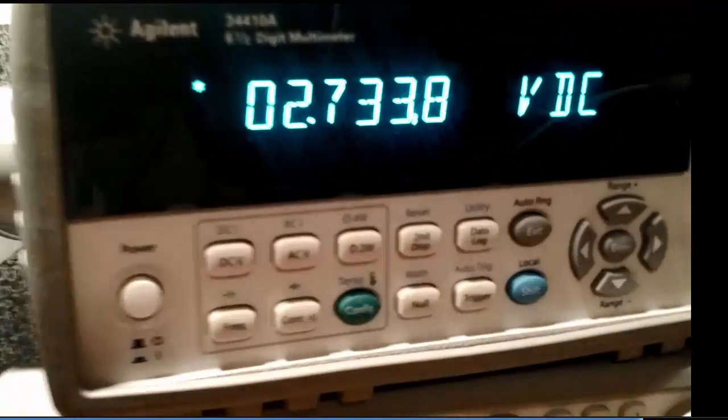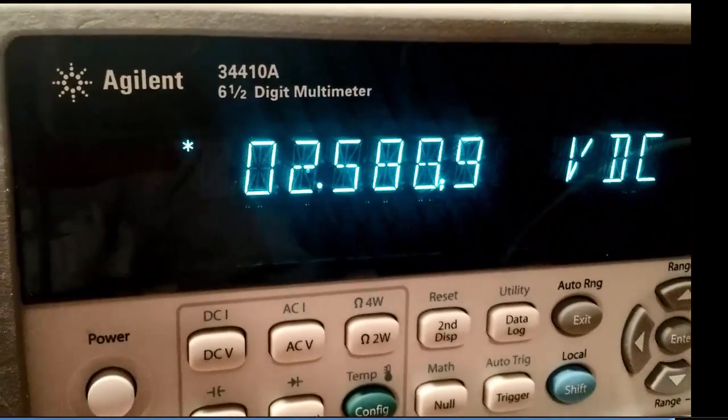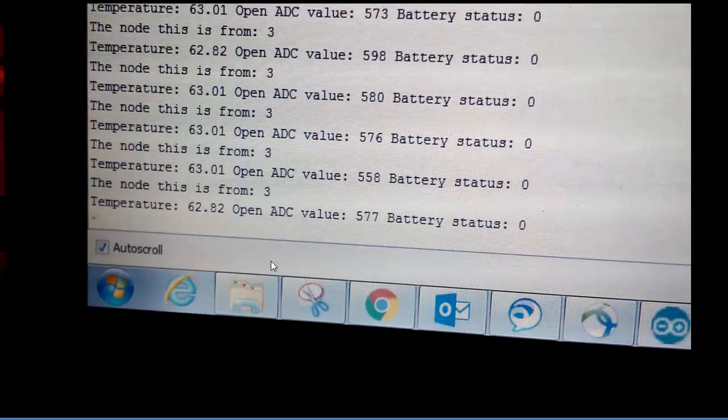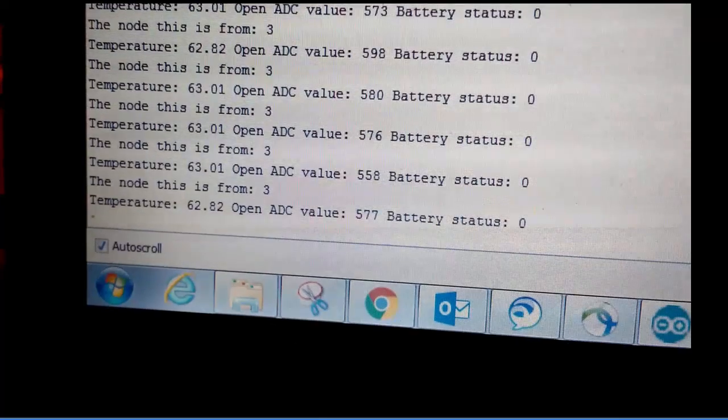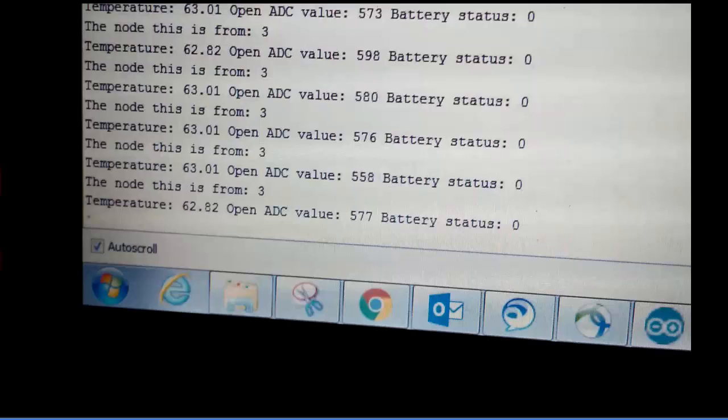Then I go back and I lower it below 2.6. So there we go, 2.56. And what happens here is it's hard to notice right away, but basically we're not getting any more printouts because now it's in shutdown mode. It's not going to send any more. So if you're the user and you see the low battery warning, you know you need to change it. If you see the low battery warning and you see that it stopped transmitting, you know it's in shutdown. And shutdown is nice, especially if you're using lithium ion, because you're not going to over-discharge it, or at least it's going to take a long time for you to over-discharge it and give you time to change it out.